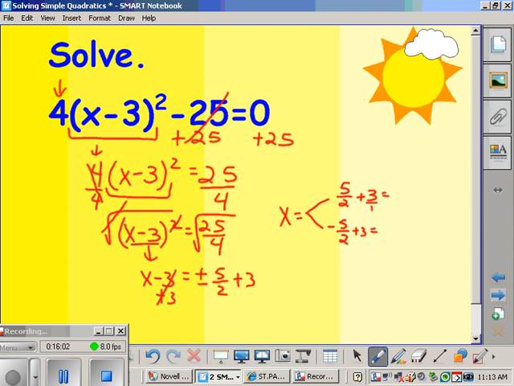So if you get a common denominator so you can add them, you can keep the 5/2, but the denominator of the 3 would have to change to a 2. So we would make that 6/2 because that still divides to 3. And then if we add our numerators, we get 11/2 as one of our answers. So then we'll use negative 5/2 plus 6/2. And then if we add the numerators, we would get a positive 1/2 for our second answer. So those would be the two x-intercepts, or the two solutions of our quadratic equation.